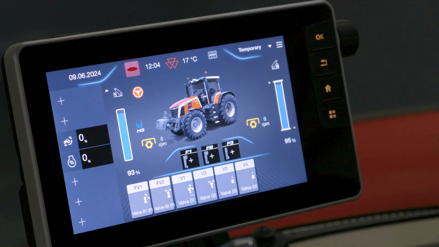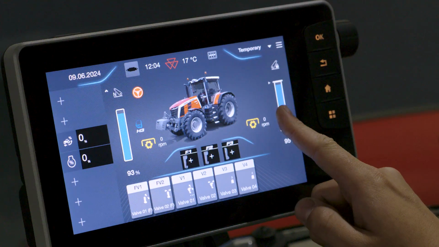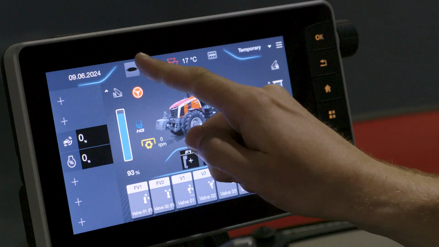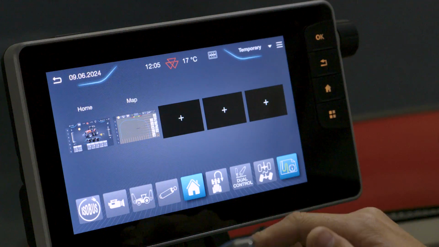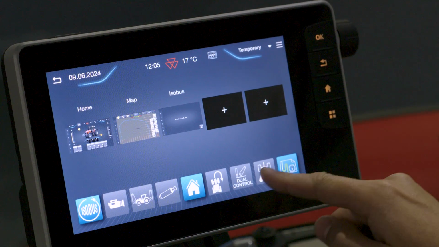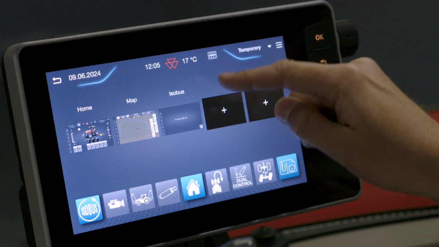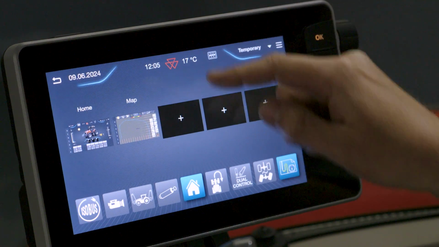The carousel function allows you to select up to 5 pages that you can quickly display by swiping the screen to the right or left. Click on the page you want to add, and it will automatically be added to the first available slot. A long press and swipe up on a page already in the carousel will allow you to remove it.